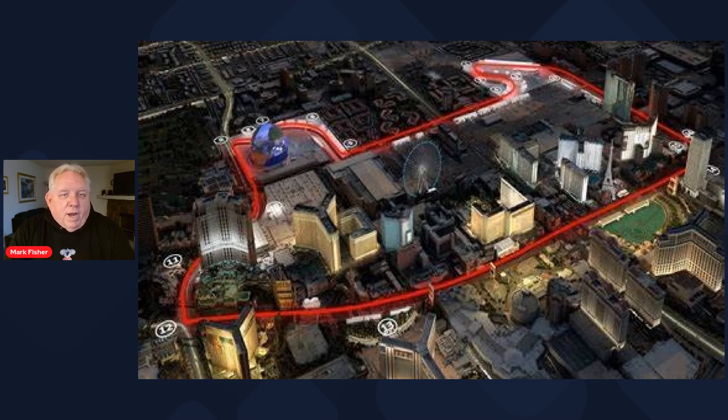And then when they make the right-hand turn, that's going to be by the brand new Sphere Las Vegas, which is this huge globe concert venue and entertainment center that was built by Madison Square Garden Entertainment. And U2 is actually the artists that are in residency right there. And it's covered with millions and millions of LED lights. And that sphere, which I'll show you in a minute, it can change. They can make it look like anything, the globe, an eyeball, a basketball, all sorts of graphic designs on the outside.